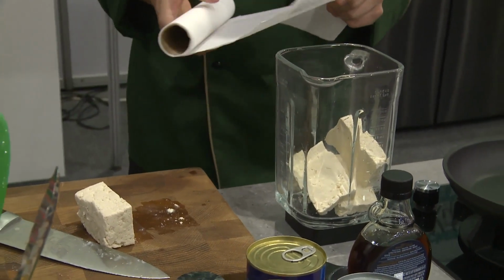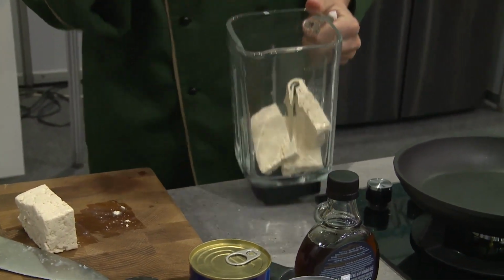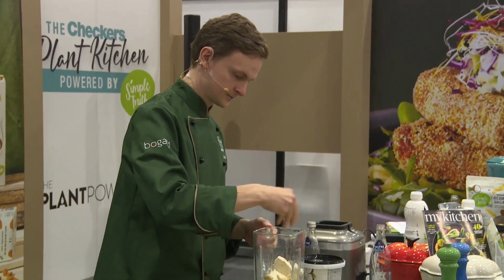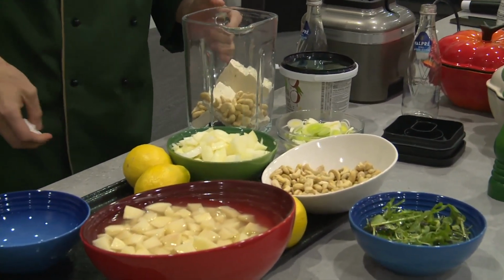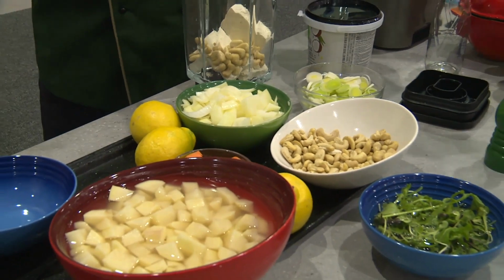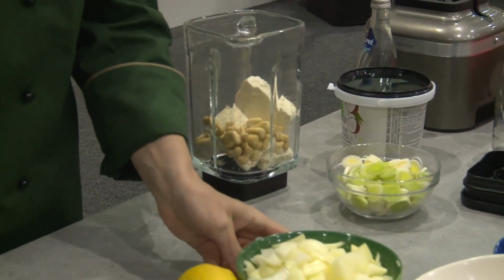We will add a little bit more water because we will do the cream of this. We're using tofu like a base. It will be the creamy texture, and also we will use cashew nuts. Have the cashew nuts been soaked overnight, or are they just raw as is? Does it matter if you soak them in water? In this recipe, it doesn't matter. We add some salt, pepper. We will use lemon juice. And just make it comfortable.